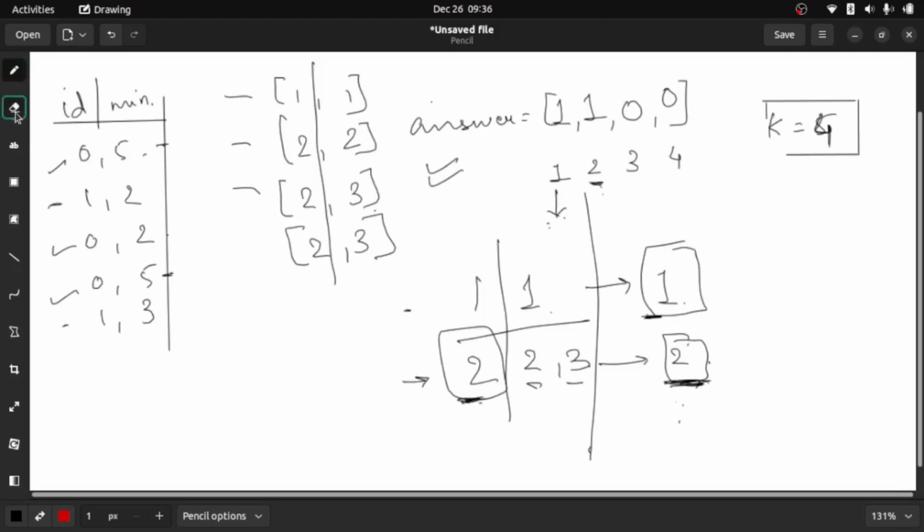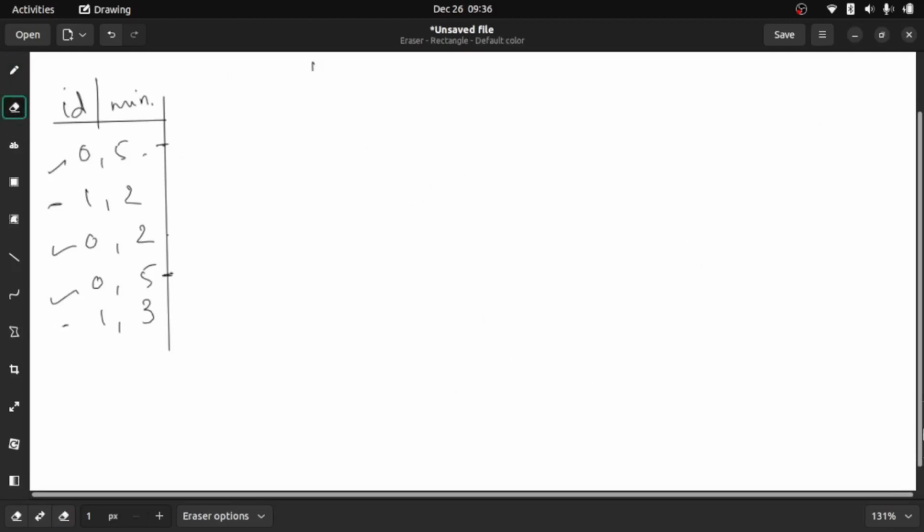So how are you going to solve this? Since we are dealing a lot with unique, what is the one thing that comes to our mind when we say unique or distinct or something like that? It is a set. A set will help us give the unique values. One more thing you can see here is that we were finding the unique active minutes for that particular ID.